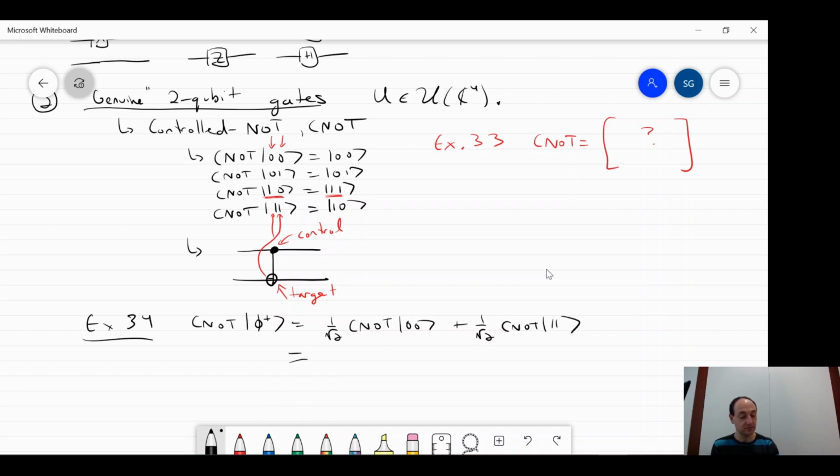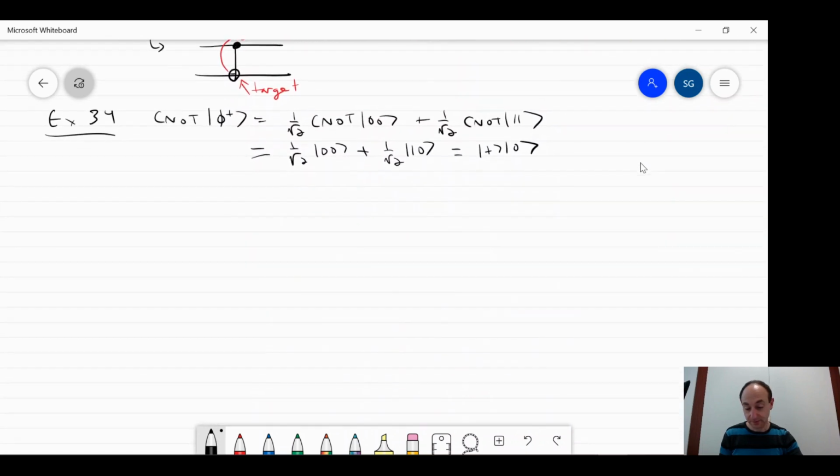And now, again, we condition on the first bit. The first bit 0, nothing happens. Now the first bit is 1, and so we flip the second bit. Okay? And if you stare at this long enough, you'll see that this is nothing other than, remember, plus tensor. Now it's a tensor product state. So even though the Bell state is not in tensor product, when I apply the C0, which is a genuine two-qubit gate, remember that it can kind of decouple these qubits and turn them into a tensor product, which is what we see here. Okay, good.